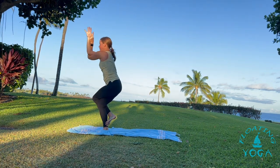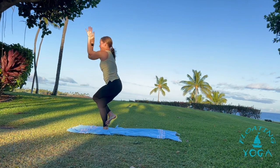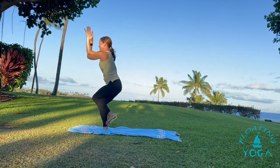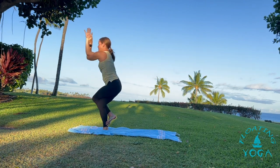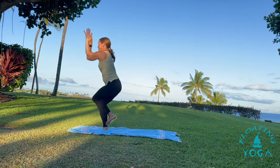We can focus so much on the little bits. What is the alignment like? What am I supposed to be doing? And we pay attention less to what's actually happening for us, what our internal experience is. So I encourage you to shift your awareness here. Worry less about what I'm doing, what you feel like you should be doing, and more about what's happening inside.